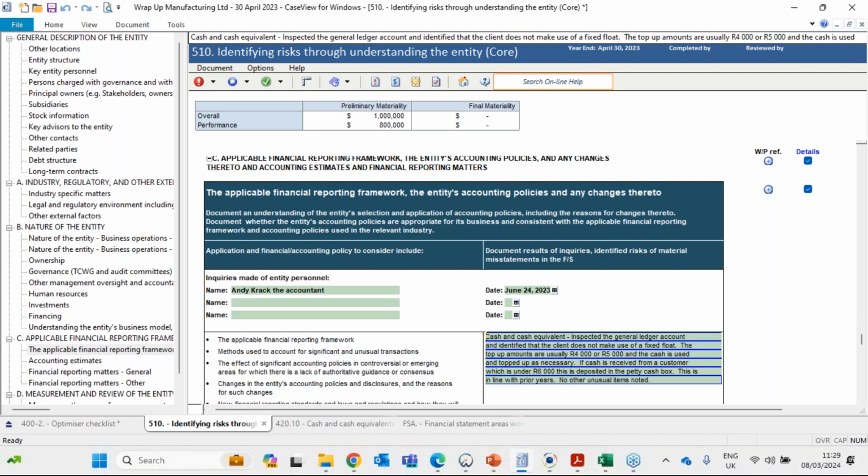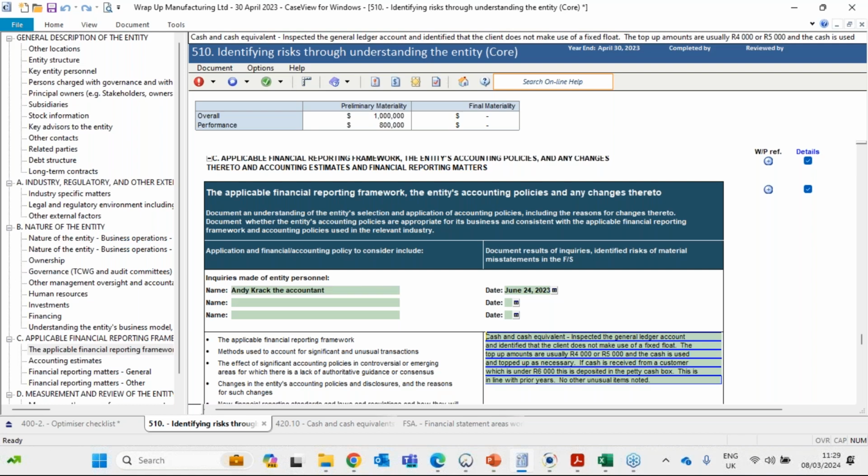Now, the next step that usually your manager and yourself also need to do is to go through your GL extract, document any risk that you've identified. I've already shared a file with you with all those documented risks.